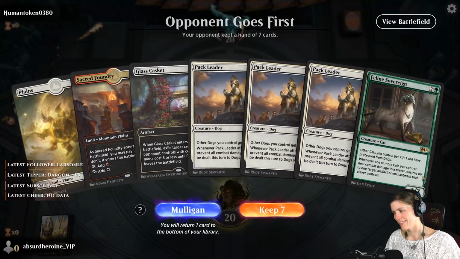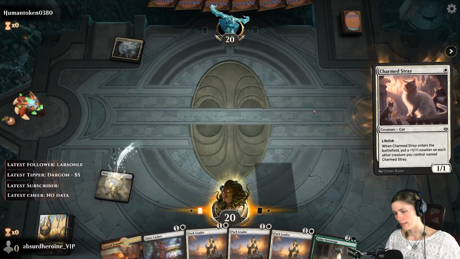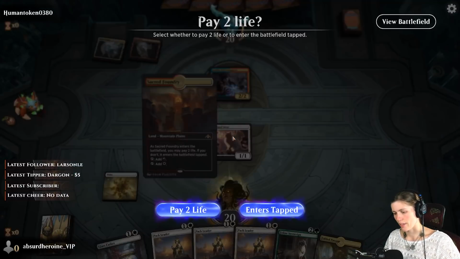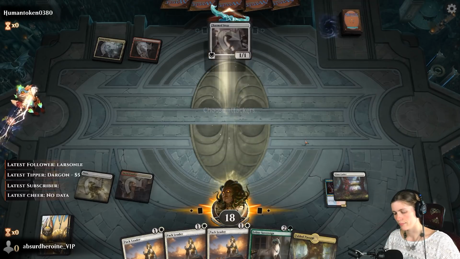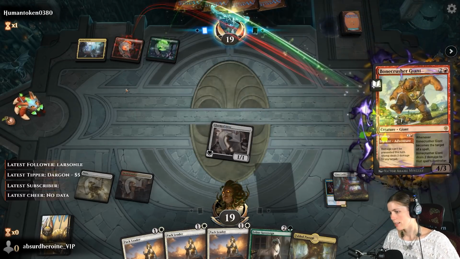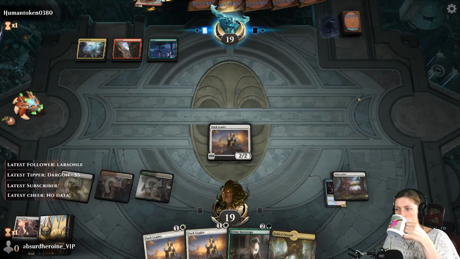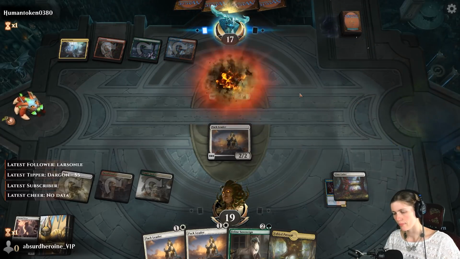Alrighty, that's a lot of pack leaders. Let's do it. Charm Stray, pack leader. Charm Stray, pack leader, tribal. I think I actually do want to get rid of that, to be honest with you. Next turn, pack leaders. We'll start the pack leaders. Aw, really? You're gonna Bone Crusher Giant my cat? Okay, pack leader. Pack leader, pack leader. Sure.